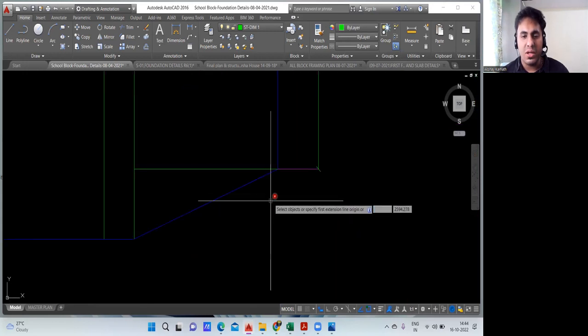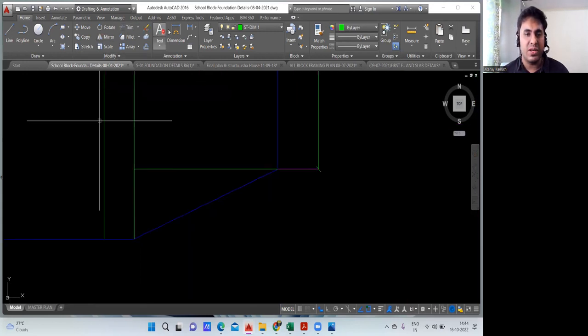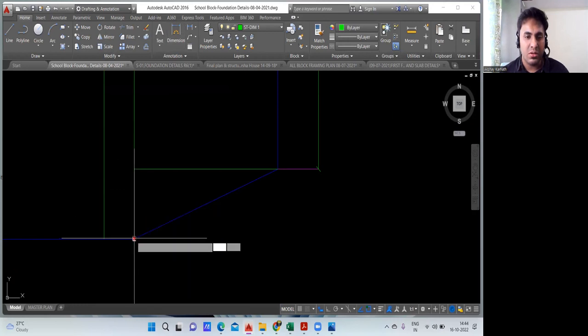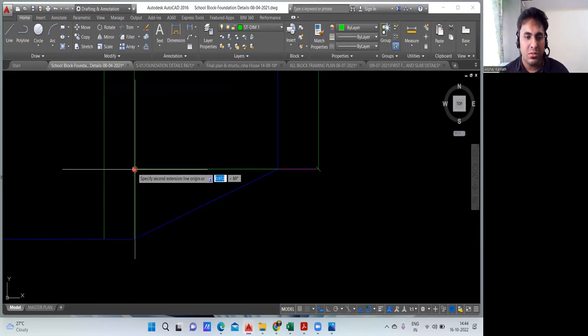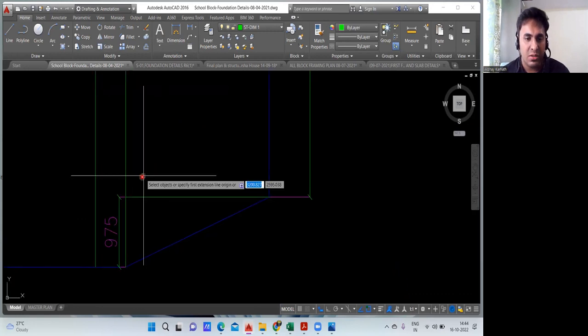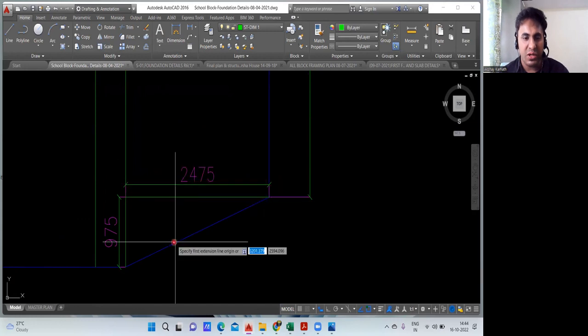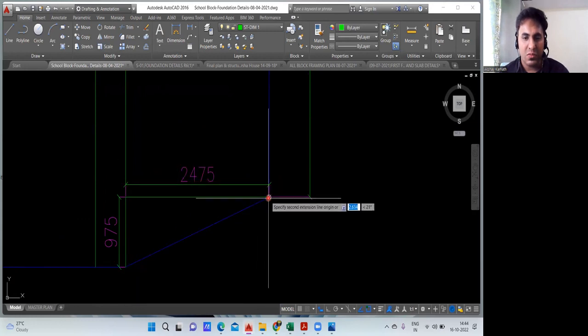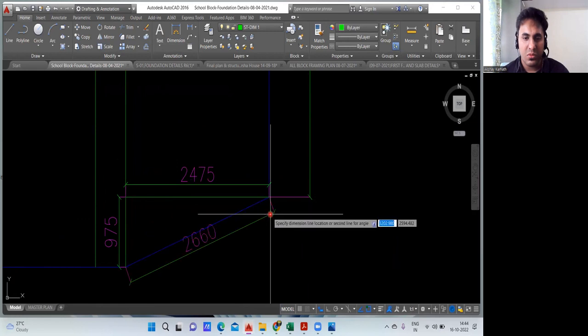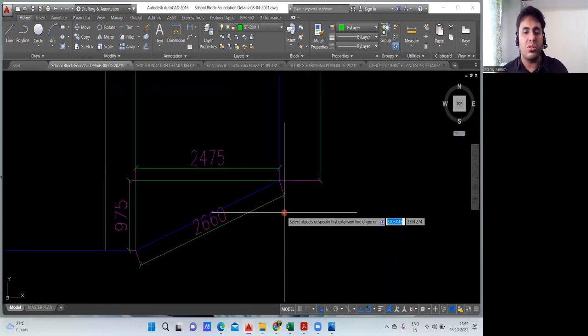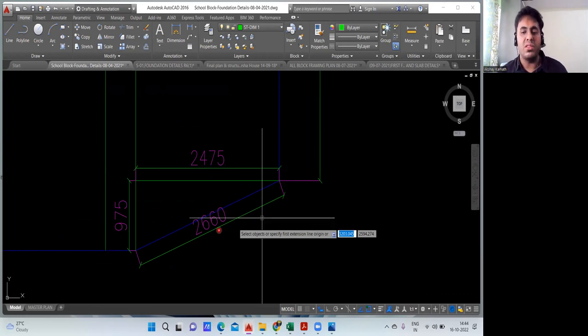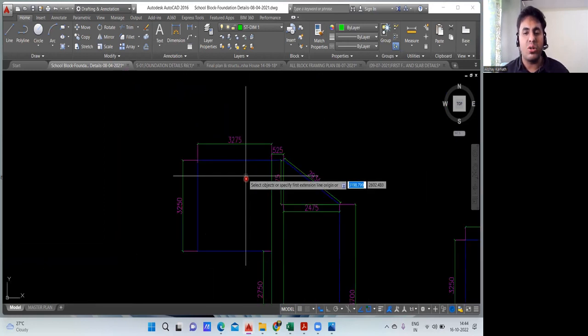If you do that, you'll get the answer. So here, this length I haven't found. Let me find that length also. 975 and 2475. So try to do this also and let me know whether you are getting 0.975 whole square plus 2.475 whole square. Yeah, 2.660, I'm getting, same thing I got. Okay, fine. Now quickly let me add all these values.